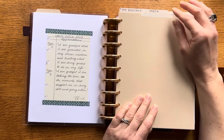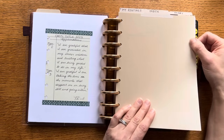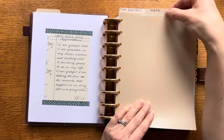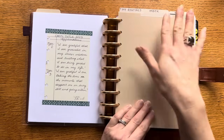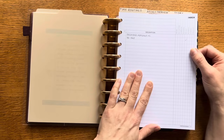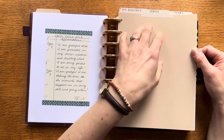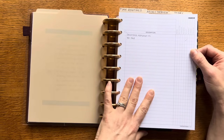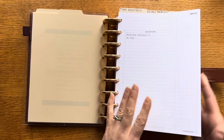The next tab I created was my inbox tab. These dividers came from the November or December Jane's Agenda subscription box, and I also got extras on the Cyber Week sale. I used washi tape at the top to label it so I can change it later if needed. My inbox tab now has my Getting Things Done inbox insert from Jane's Agenda. Now I know where it is — it's right at the front of my planner with its own tab. Earlier today I thought of a couple things to add, so it's helpful to have it easily accessible.